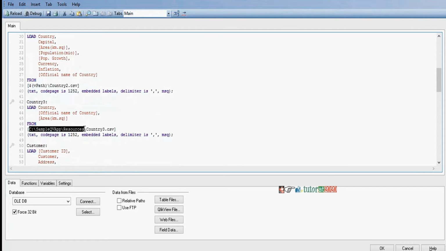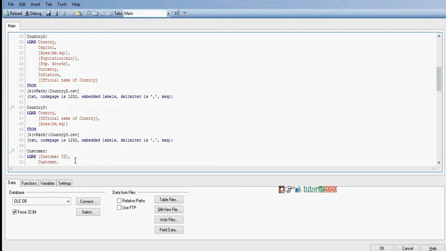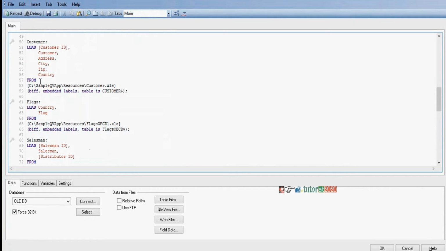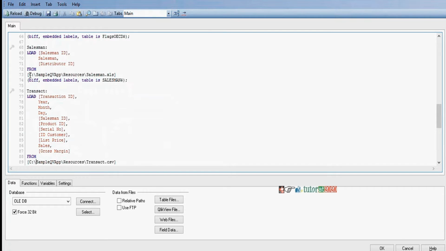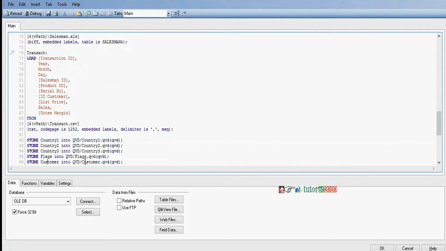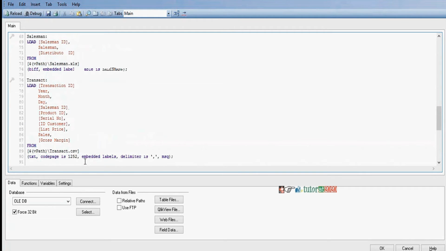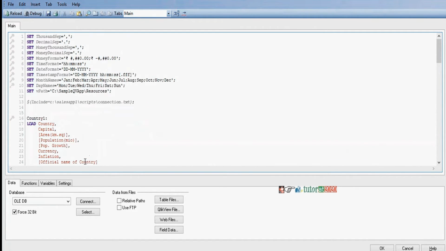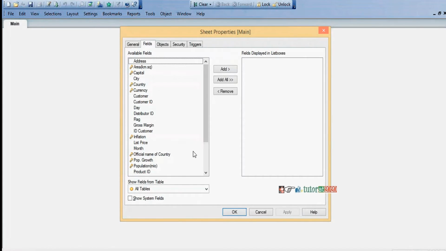For all occurrences. Now if you click on reload, same process, no error.